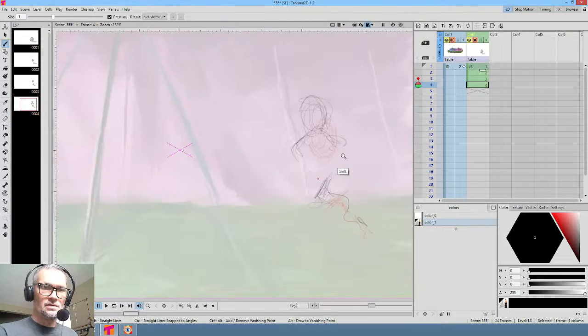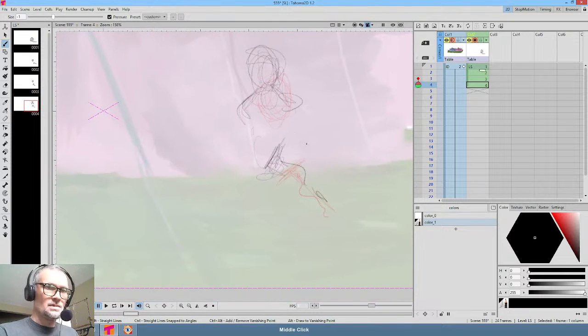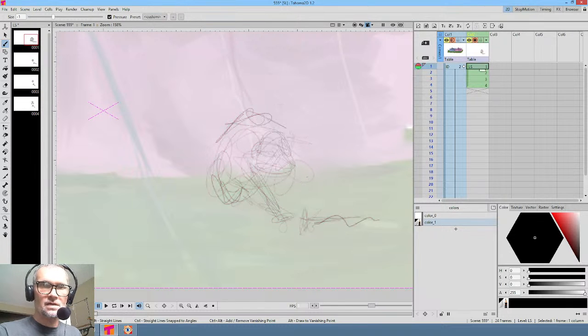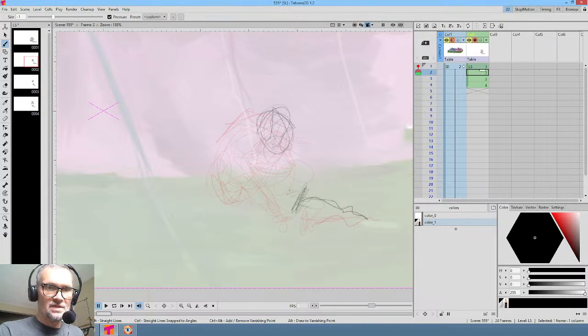Okay, I'll zoom in a little bit so it's easier for you all and me to see what the heck I'm doing. Okay, so got her hand on there. That means her elbow. We'll do a little bit of sticks and balls here.